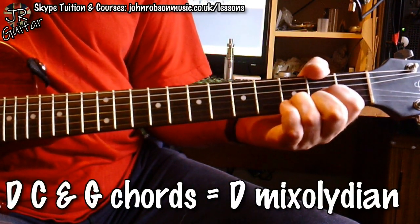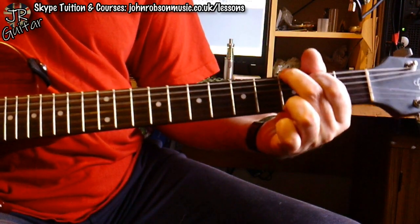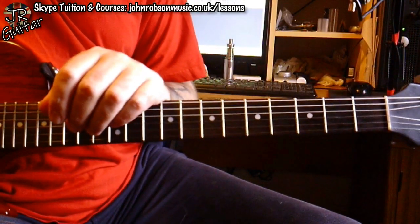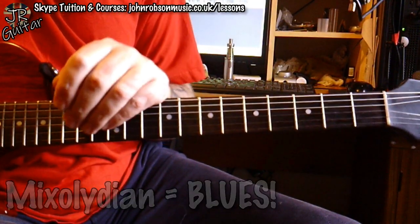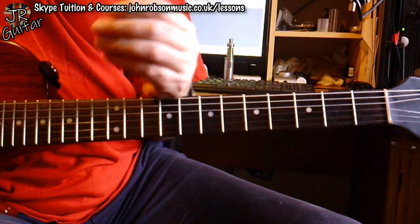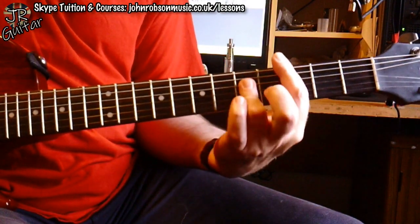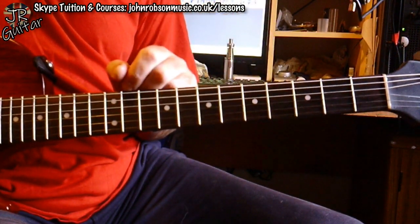Playing through that sequence, it sounds quite happily centred on that D chord. Key of G, focus on the V chord — a D — and you're in the Mixolydian mode. Here's the thing about Mixolydian: it sounds bluesy. Anytime you want to write a chord sequence with a slight bluesy edge to it, just use the Mixolydian mode — pick a key and go to the V chord in that key. Make the chord sequence focus on the V chord and it's going to give you that Mixolydian bluesy sound.